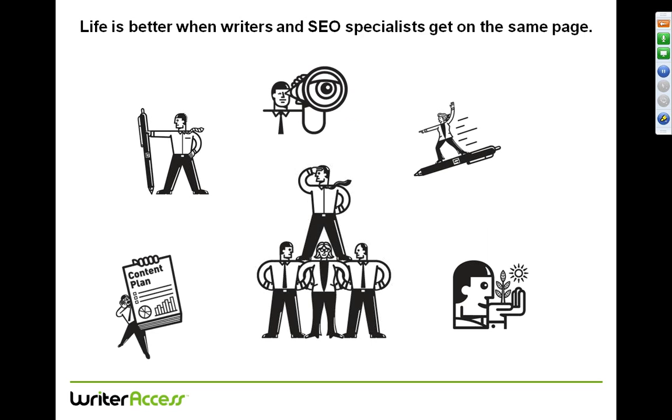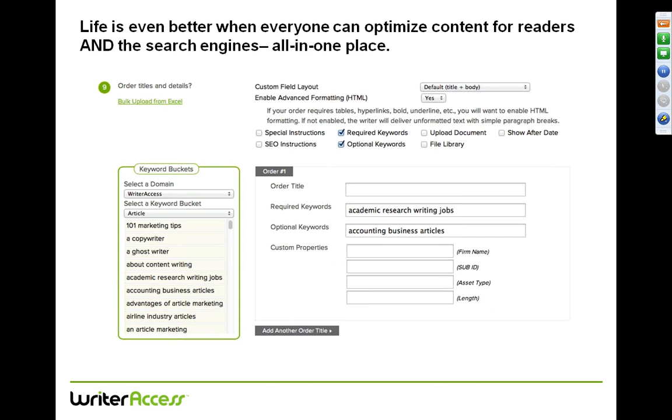But as the journey has continued and as we've gotten smarter, better, faster, wiser with content analytics, we're starting to chase longer tail keywords, look at internal linking strategy, and go after informational and educational phrases, and not just ramming these same 20, 30, 50 keywords that a customer has paid an SEO firm to get top listings for. There's only so much good you can do in scattering those keywords around. You need to be looking at lots of other variables. So hopefully something like content analytics gets everyone on the same page, so you can optimize your content for readers and the search engines all in one place.